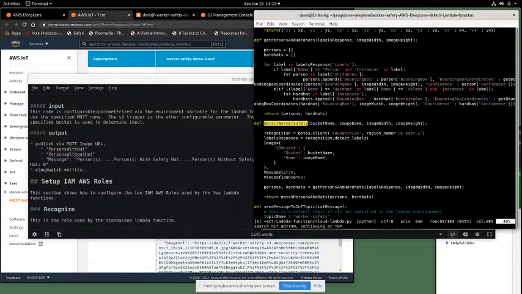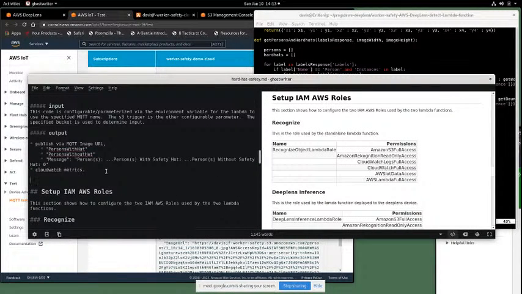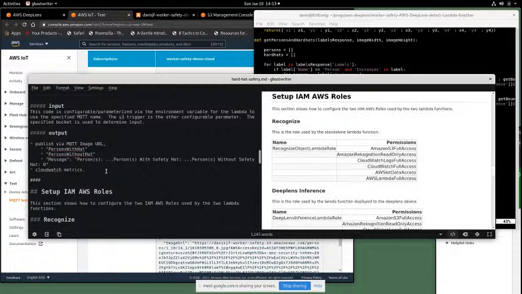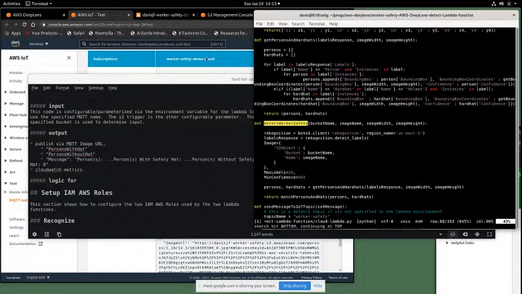All right, so logic for detect worker safety.